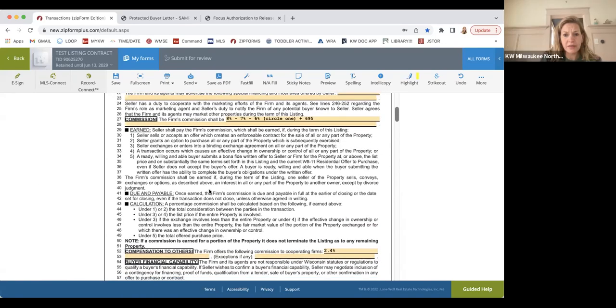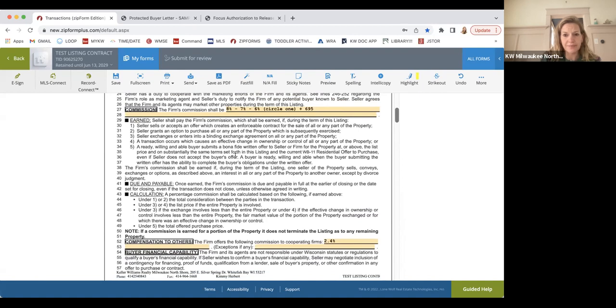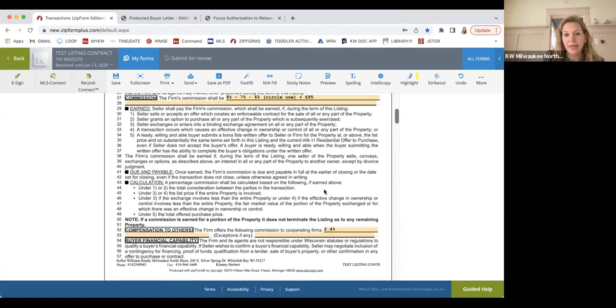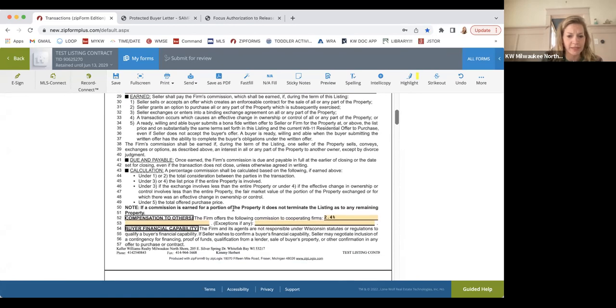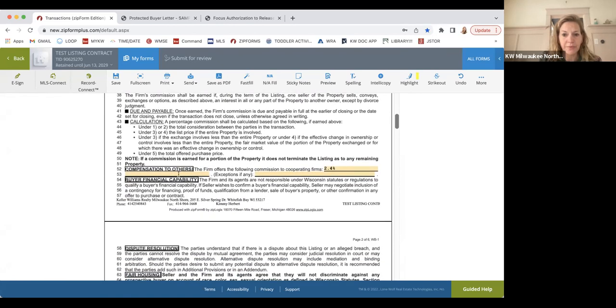This is just more of a tip. When people are going over this conversation on commission, a lot of times we'll lump this in together and point out right away that the 2.4% is included in that 6% or 7% or 8%. And that helps show that this 2.4% is not an extra 2.4% on top of the 6, and it just makes it more palatable, I guess, for sellers.